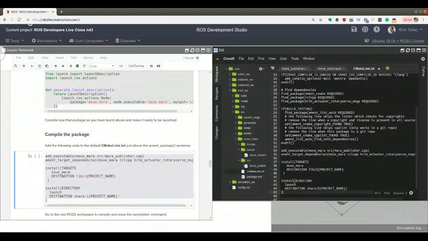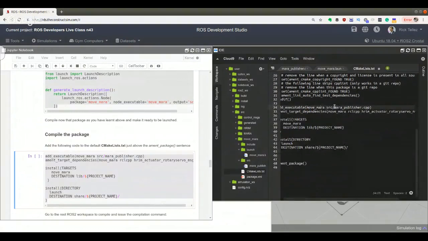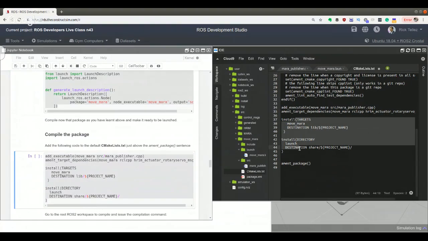This part basically indicates that there is a new CPP code file that needs to be compiled, and it has to generate a binary called move_mara. Then it specifies the dependencies for it, and how to install it, and where the launch file is and how to install it. Basically that's it. It's as simple as that. You can use this as a standard for your own packages and just modify the values there.